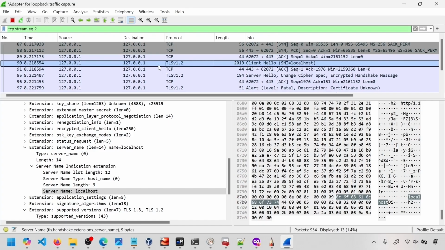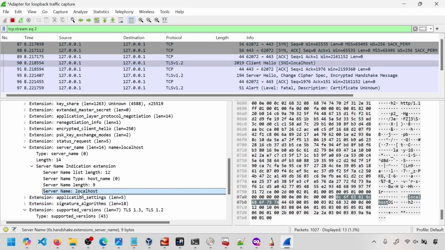Now, what is the client asking? The client is asking, I need a certificate with this particular SNI in the subject or in the subject alternate names. That is the importance of this particular string right here. There are ways this can be modified using the curl command and things like that. We'll use the browser itself to modify this particular string. I'll show you how to do it. But the client is asking for a certificate for this particular string right here. That is the important part here.